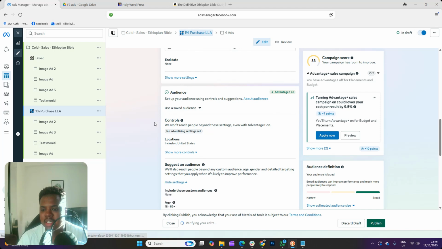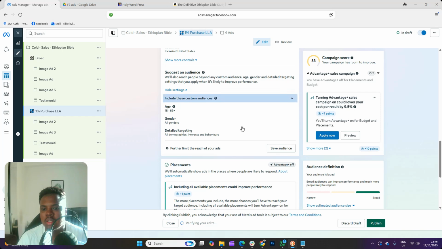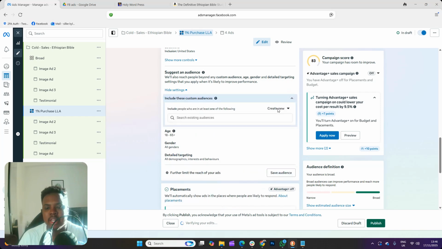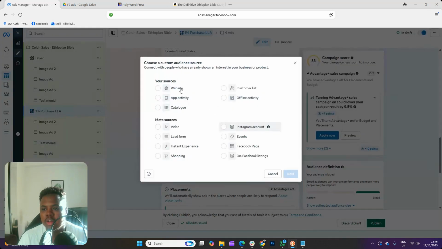Let me go over here. So settings, and then we're going to come over here to include a custom audience, and then let me just click on create new custom. I don't think there's enough website data for a purchase.